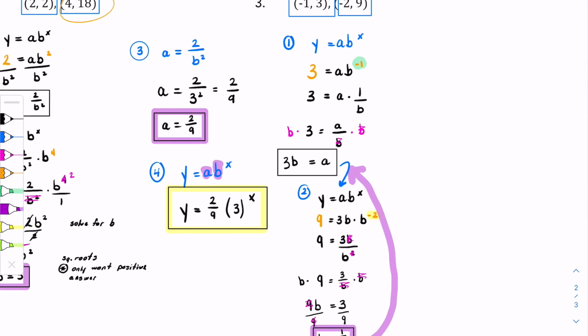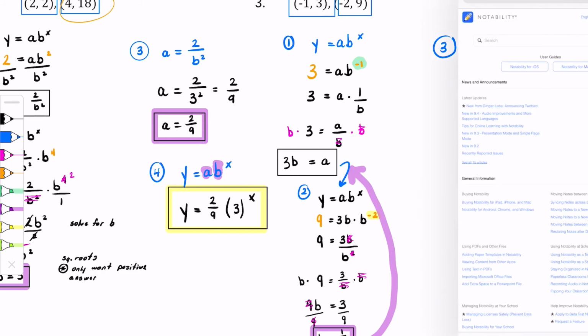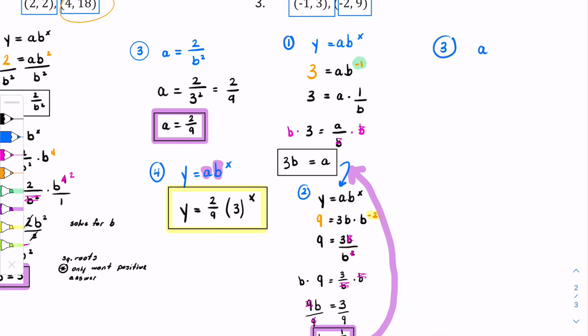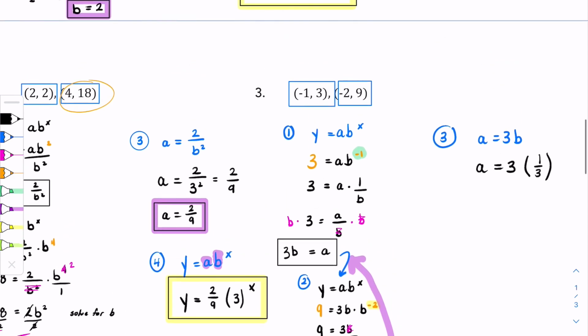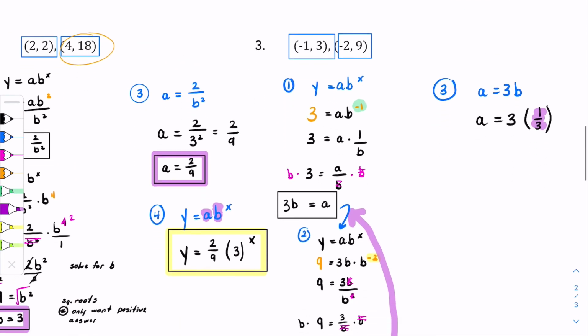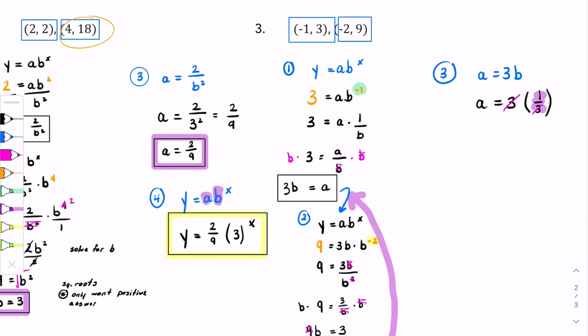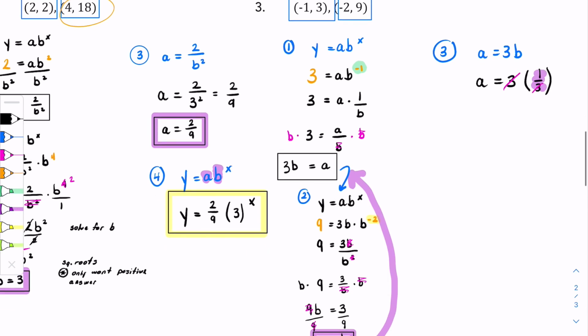Anyways, number 3, once we find our b value, we need to substitute that back into the original function to find our value of a. We need to substitute it back into the original value of a is the correct thing to say. So we know that a is equal to 3 times b. We also know that b is equal to 1/3. So a equals 3 multiplied by 1/3. Three times 1/3, we can eliminate our numerator of 3 and our denominator of 3. We know our a value is equal to 1.